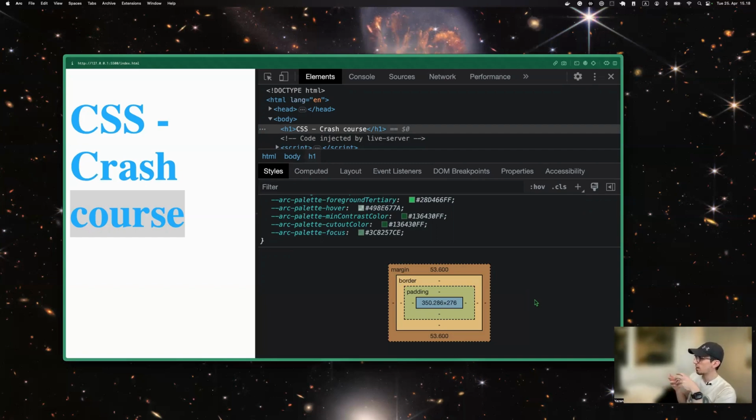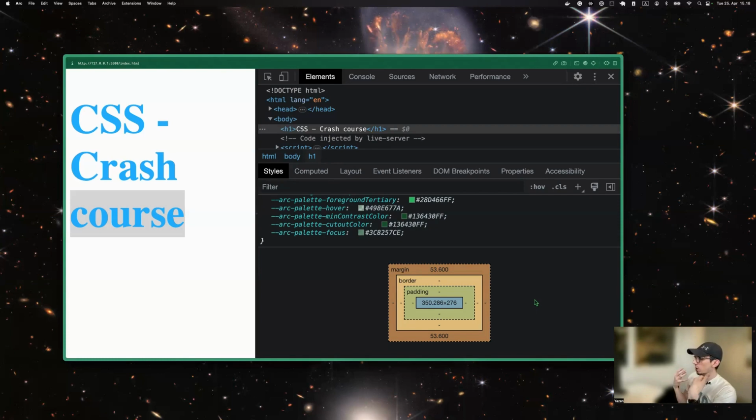Every element in a web page is represented as a rectangular box, and the box model determines how the dimensions of that element, whether from padding, border, or margin, are calculated and rendered.